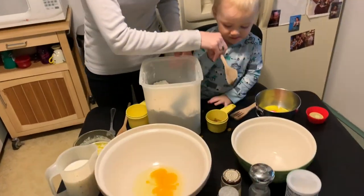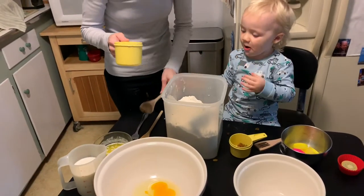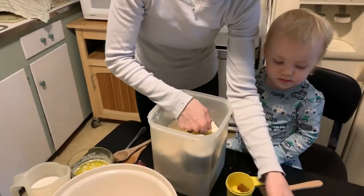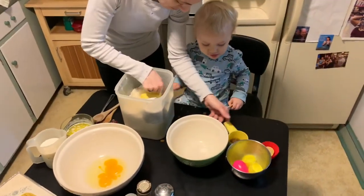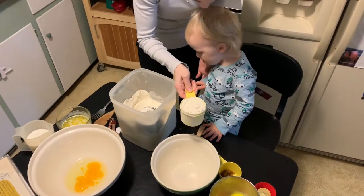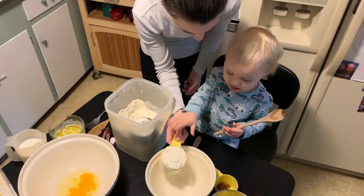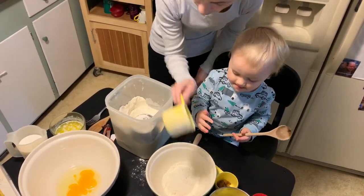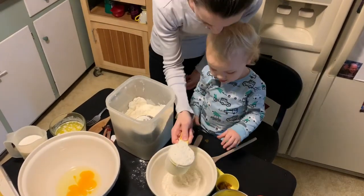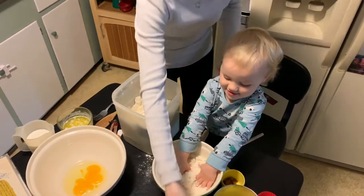All right, so we're going to start with dry ingredients. You want to help me measure out some flour? All right, so you'll need 2 cups of flour. You ready with your bowl to mix? You need to take your spoon. All right, pour the first one in, help me. One. One. Okay. Two. Nice job. Okay, make sure that's mixed up.